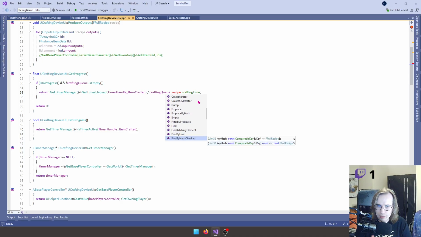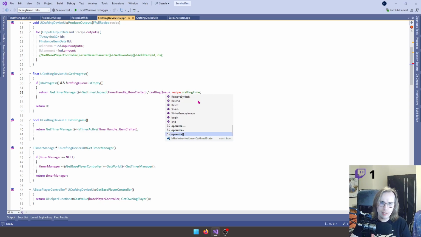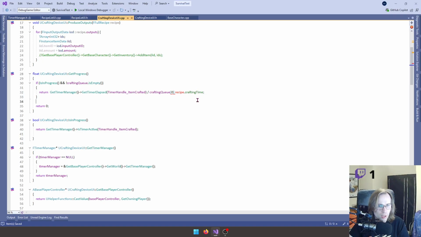What is it again? It's find. Remove, reset, shrink. It has an array operator, I thought. I've not actually done this before.